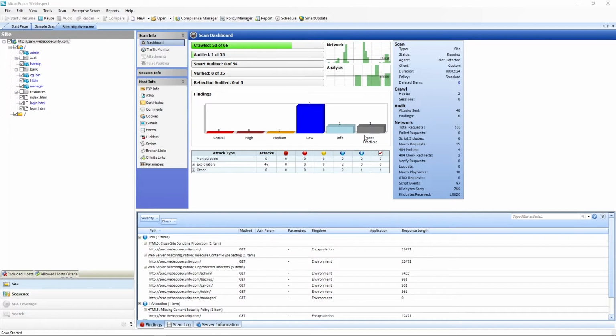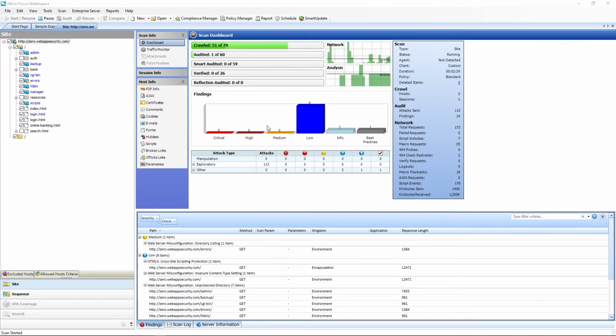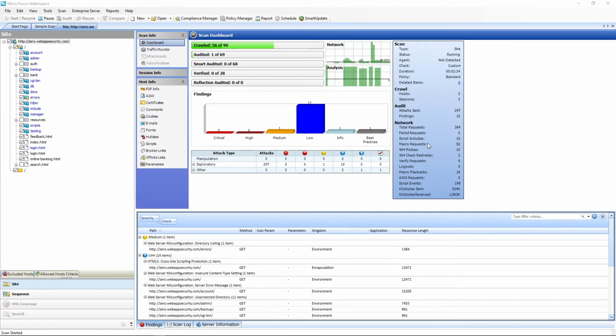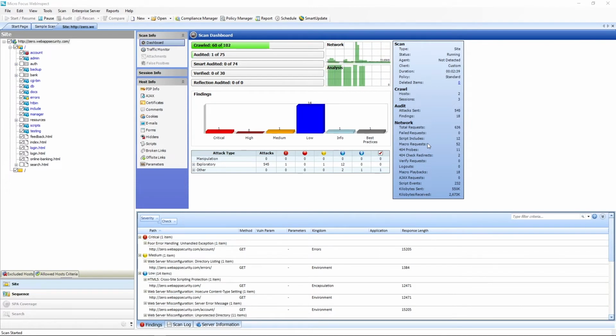We can also see what sort of findings we're having, so lows, mediums, highs, criticals, and then high-level statistics of the different probes and request types that WebInspect is sending. So during the scan, this is that high-level view of everything that's going on. We can see how the scan is progressing and keep an eye on it. For this one though, I'm pretty confident our scan will go well.